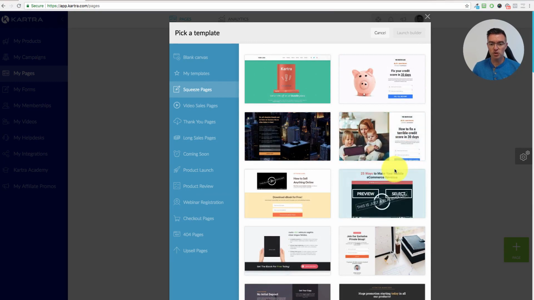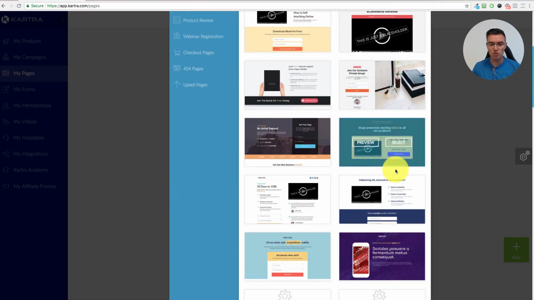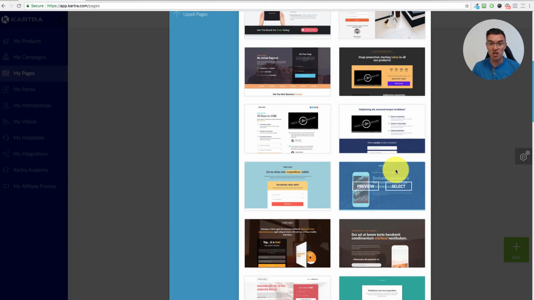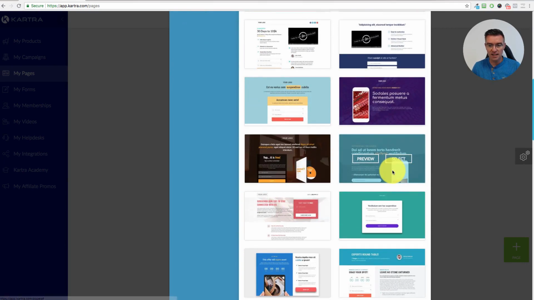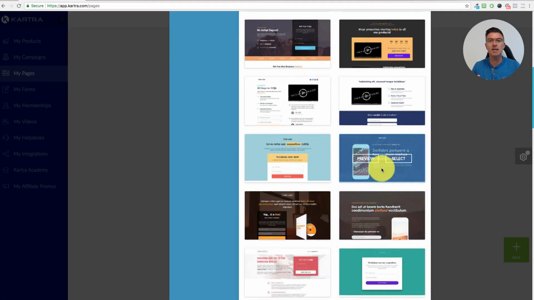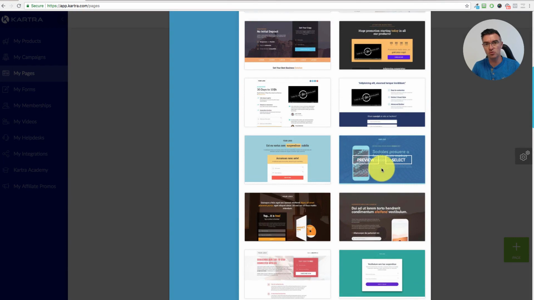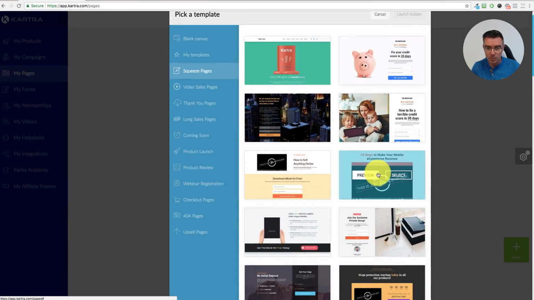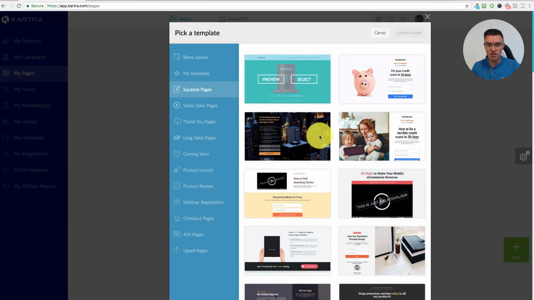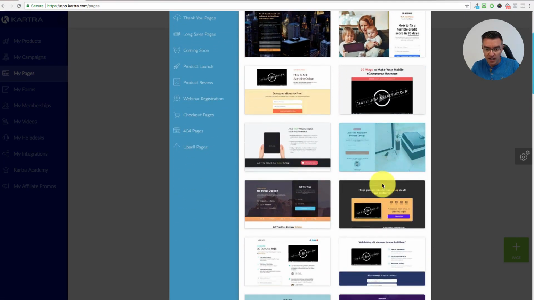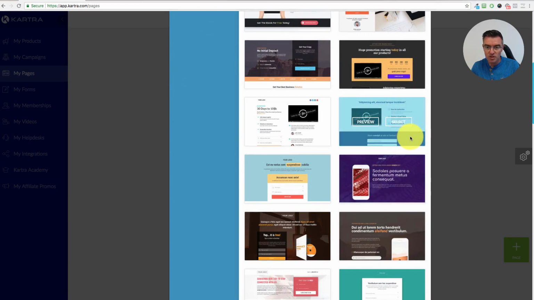So what you would do is go through here and choose the most suitable kind of page layout to give you the basis of what you're going to do. And it depends on what you're offering. So for example, if you're going to be offering perhaps an ebook as a free download, a way to grab leads, then you might want one that already has a picture of a book in it or something that you can just edit. And if we just scroll down through here, let me just take, for example, this one here. Okay, so we'll just select this particular one.